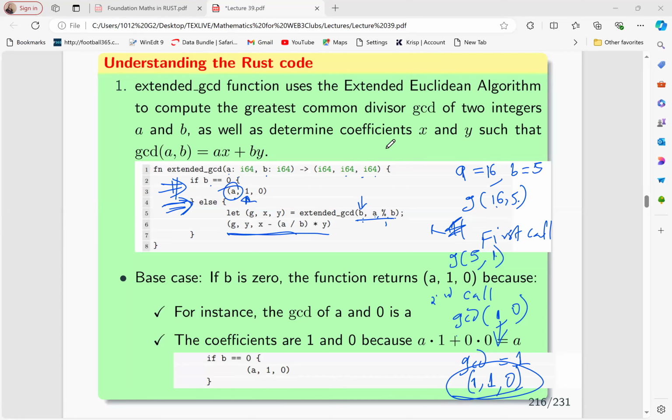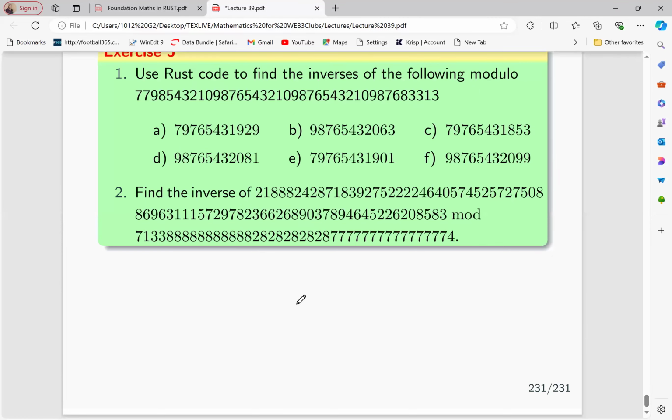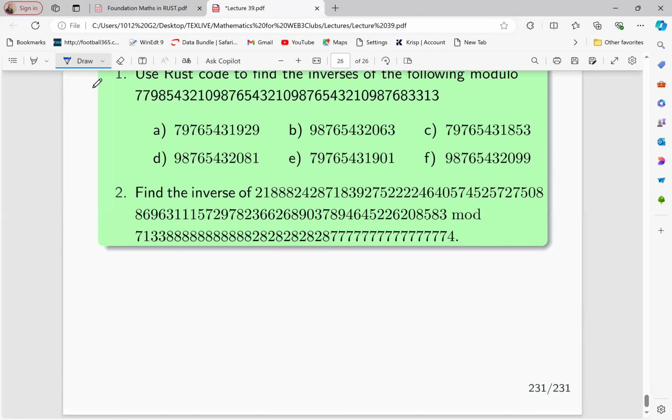Oh, maybe you want another example so that you understand it. Give another example. Okay, let's look at how it works. So I want to give an example of how it works to get the GCD and then get the coefficients. Let me just create some space. Okay, let me use this space.